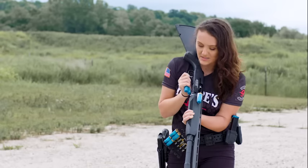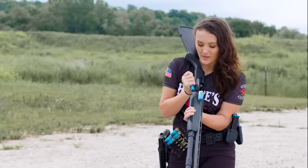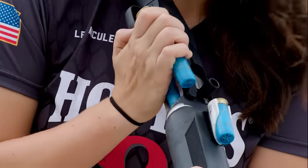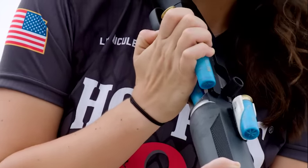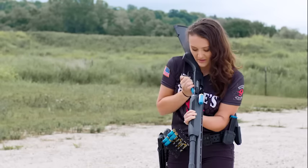And now when we present them to the gun, this is where it gets a little bit more tricky, because we can only load two at a time. So we have to line up the bottom two in our hands, roll our hand out, but keep pressure on those first two shells, and then once again, push from the elbow. And then guess what? You're back to twin loading.